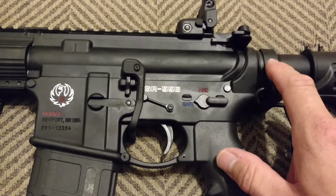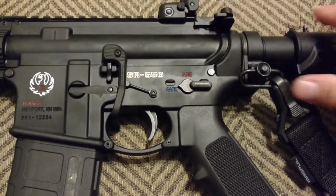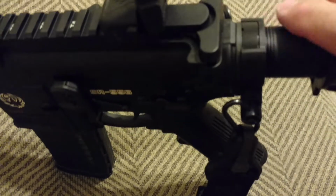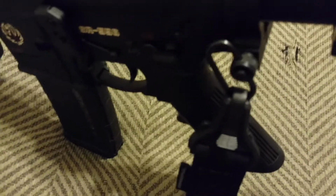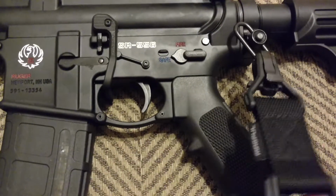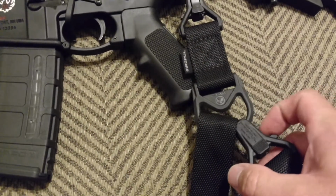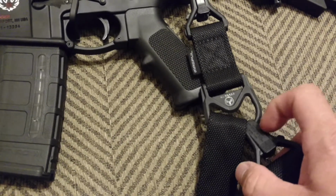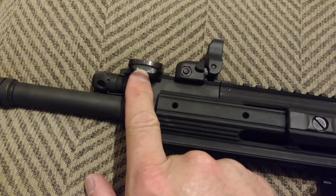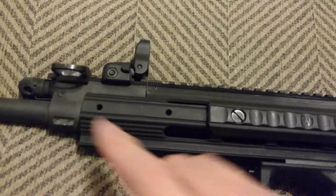Alright, I added the MI end plate adapter with a quick disconnect here, and this just goes around the castle nut. I didn't want to have to unscrew anything and put something back here and mess with all that, so I went the easy route, and it just clamps on down here with a screw. And it does have a quick disconnect. If you've got a single point sling, which this is a Magpul single point, or a 2-point sling, I can take this off and mount it to this other point of sling mount right here. This is also a Magpul. So I added this as well.